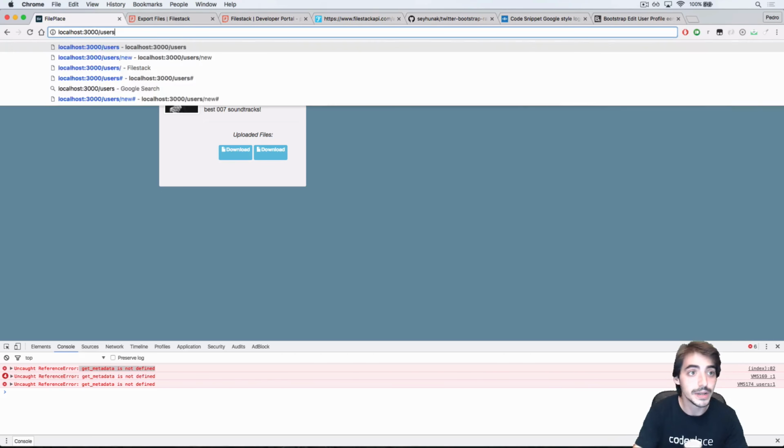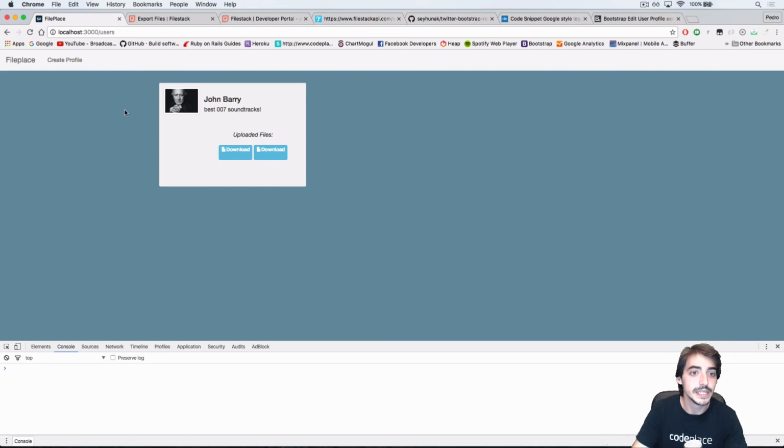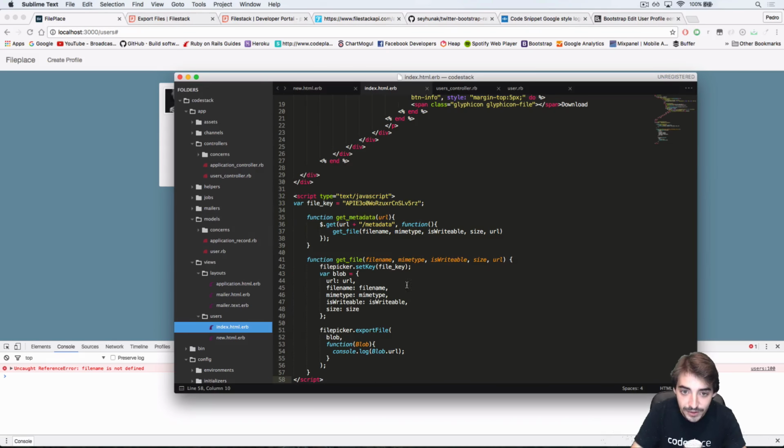I really want to try this out. So if I press download, if everything is working correctly, a Filestack model should appear with the information of the file. So okay, file name is not... So what's happening here? Of course, no. See what's happening. I forgot a huge part.